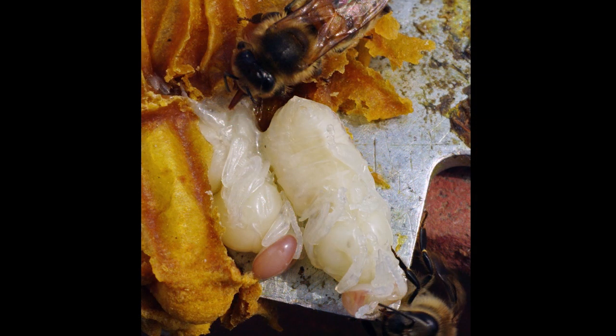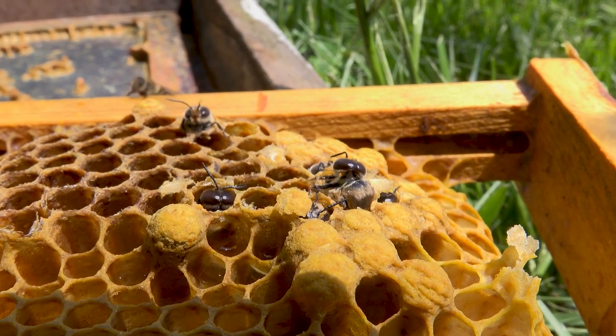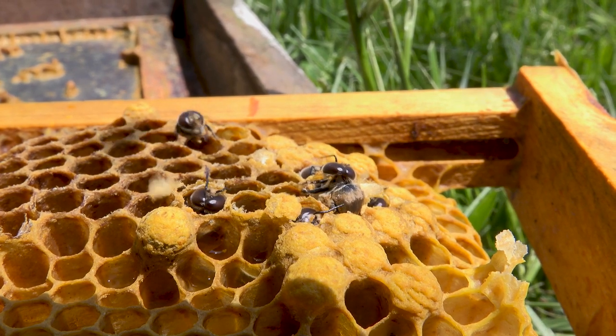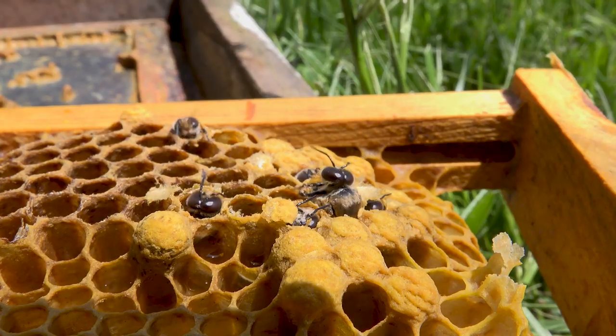These are drone pupa, the males in the hive. Their bodies are larger than the workers, and they have really large eyes. These adult drones are hatching out of their cells. They start by chewing the cap away, then enlarging the opening so they can squeeze out. You can see the smaller size worker cells in the bottom of the picture.